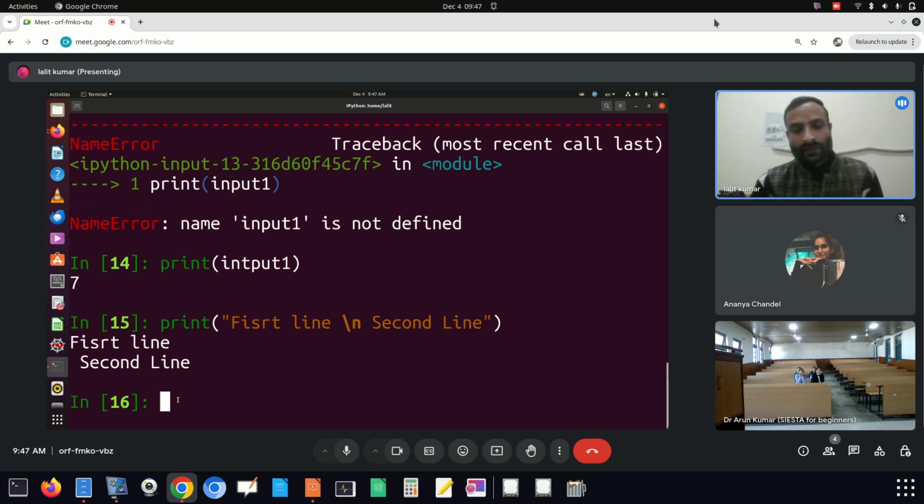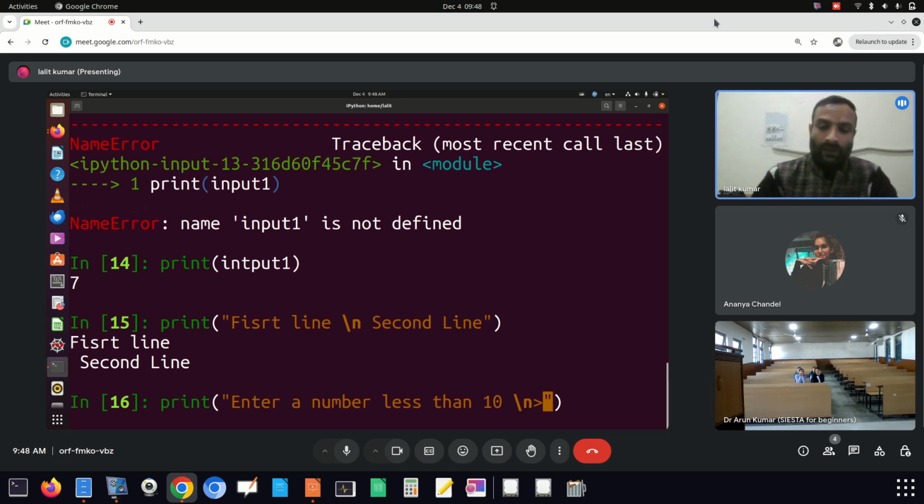Let us say we have to ask users to input some data, and there will always be a prompt here. So I can write this like print, enter a number less than 10. Okay, in a new line, I want the prompt to appear, not in the same line.